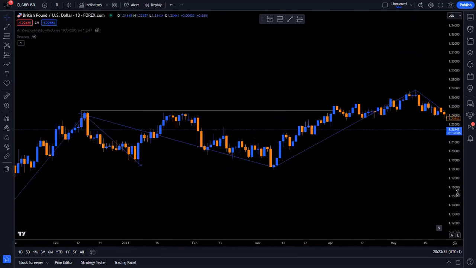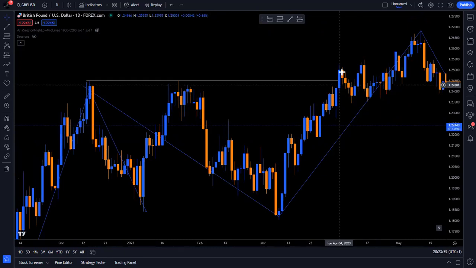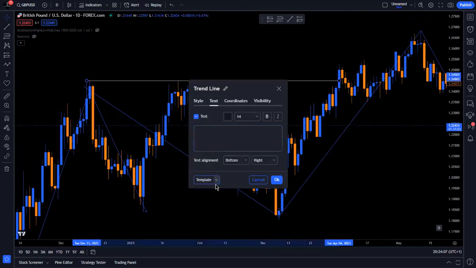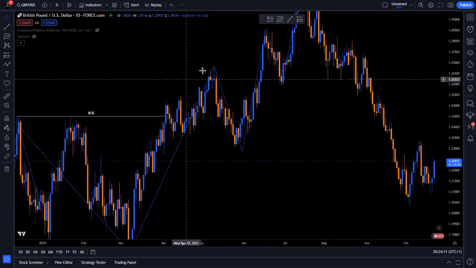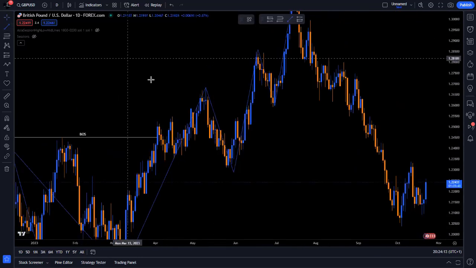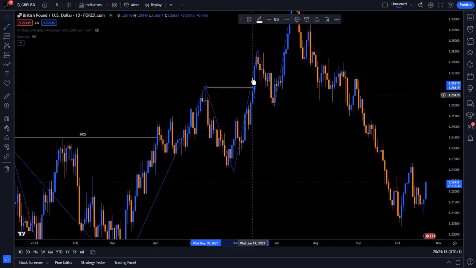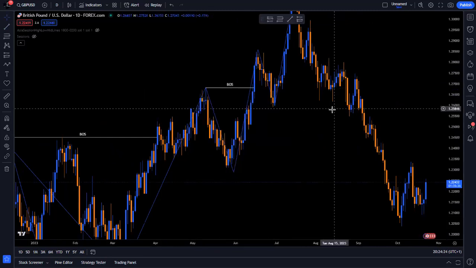Now, at this point right here, where did the break of structure occur? It occurred at this point where we had a candlestick go above this high with a body, where we had the body close above this high. So this is what is considered a break of structure. Now, looking at this point, do we have a break of structure right here? Break of structure, the candlestick went above it and closed above it with the full body, not even a wick. All right. Now, we have a break of structure right here.